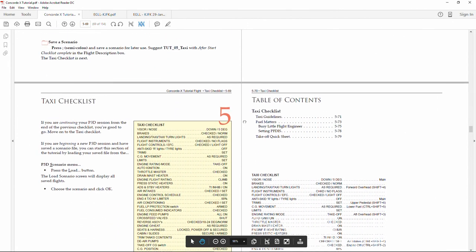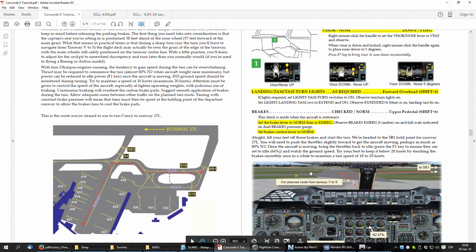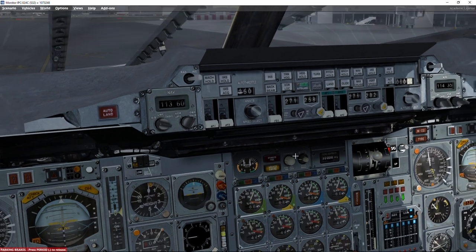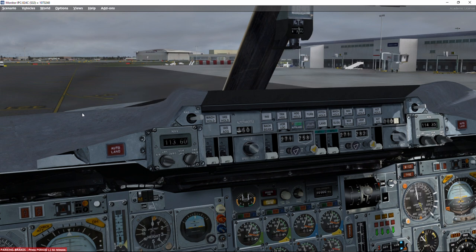And then we continue with the checklist to the taxi checklist. Now, nose down to 5 degrees. In theory, we should wait until the visor, you can click and hold or just right click until the visor is down. And now once again, and once again, 5 degrees down. That's in theory what you should do.